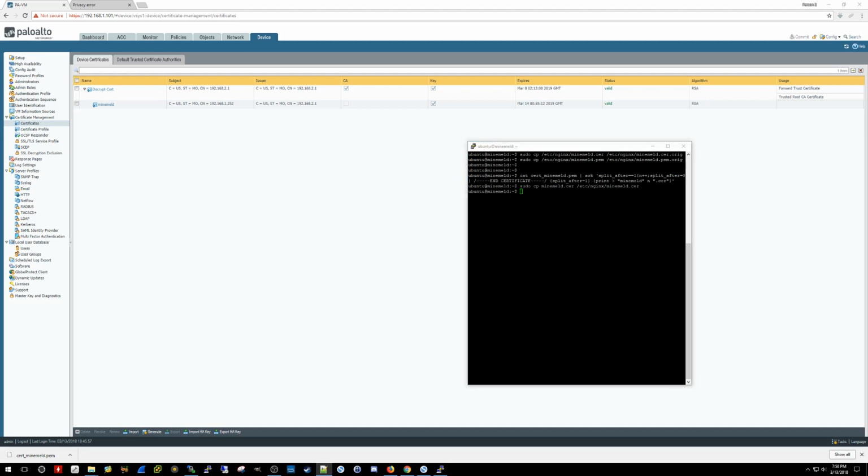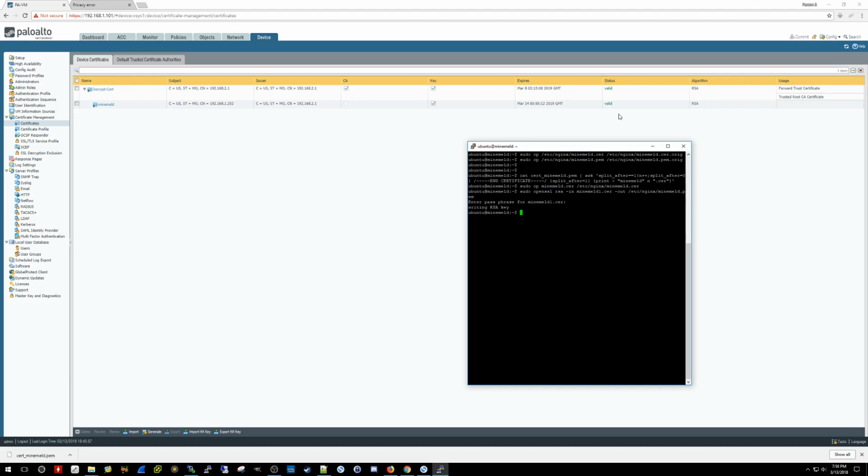All right. Now since we used a private key during our export, we're going to need to extract that key using the following command. And this is where the passphrase that we used during our Minemeld cert creation comes into play. So when we hit enter here, it's going to ask us for that passphrase for our Minemeld private key. So we'll go ahead and insert that. All right, writing RSA key.